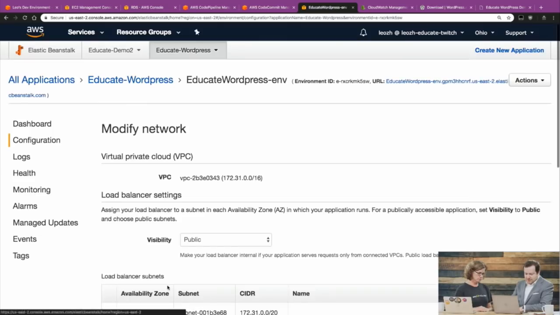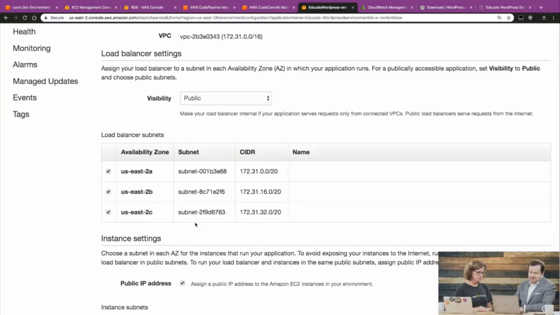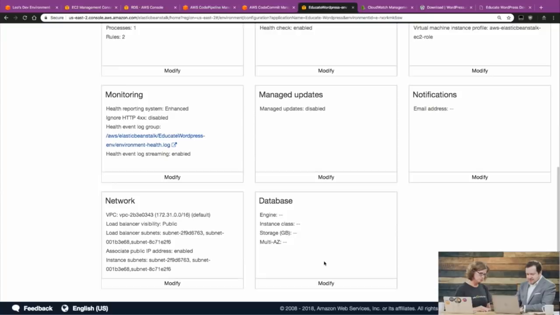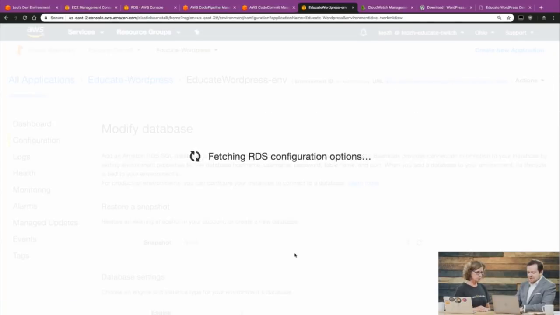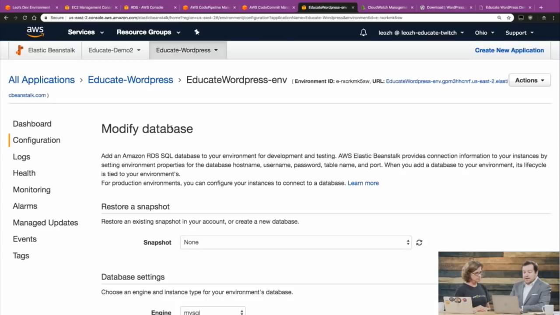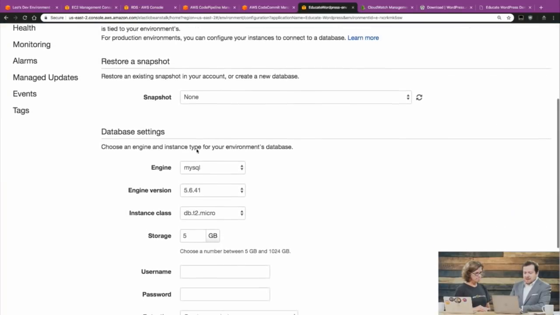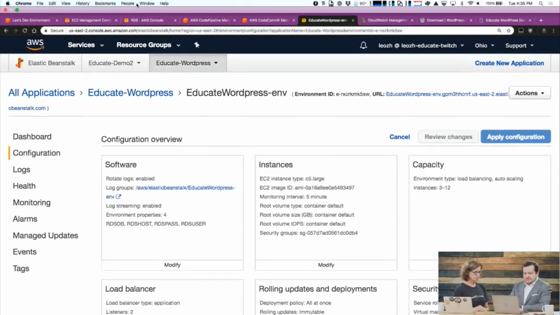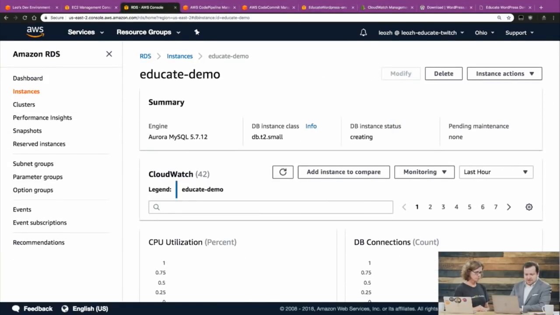And then here's where you configure your VPC. This is what subnets it's in, whether they're public or private. And then lastly, you can configure your database here. You can actually configure it to spin up an RDS instance for you and take an existing snapshot and all of that. I'm not actually doing that here because I'm spinning up my database separately, since I thought I might be recreating my environment a few times. So I have my RDS database running separately outside of this, and I'll show you that here.